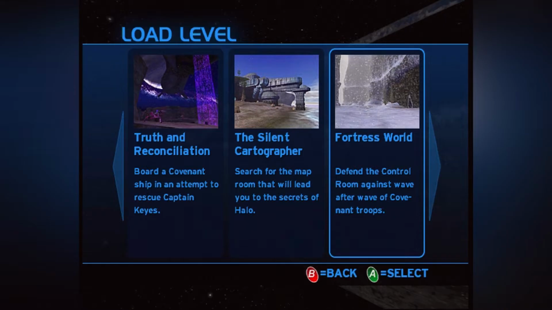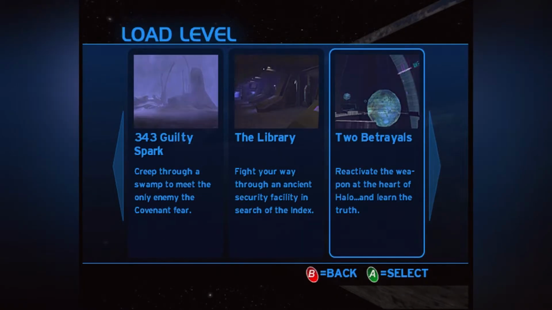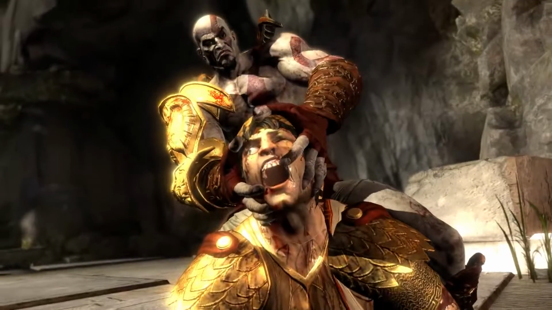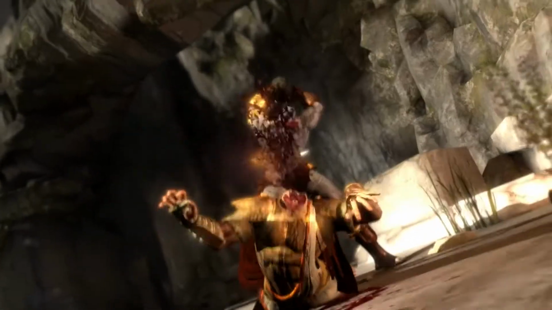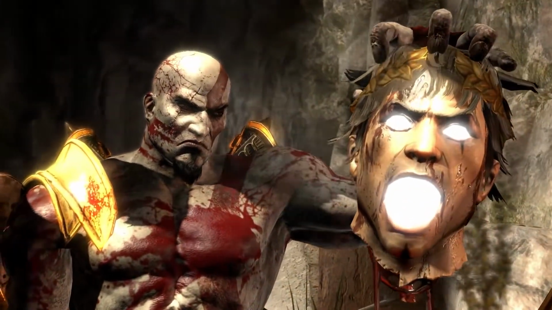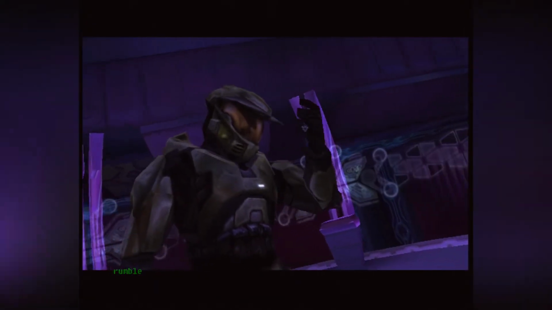Assault on the Control Room has an entirely different name, being called Fortress World in 1749. The other major difference is the level description for Keyes, which reads, "Bring back the head of Captain Keyes." It's insinuating that Chief and Cortana are already aware that Keyes is dead before they return to the Truth and Reconciliation. It could also be possible that Chief was going to bring the literal head of Captain Keyes back to the Pillar of Autumn God of War 3 Helios style, but it could just be an extreme exaggeration for the command codes in Keyes' neural implants.